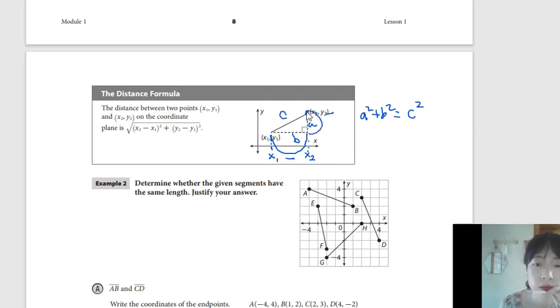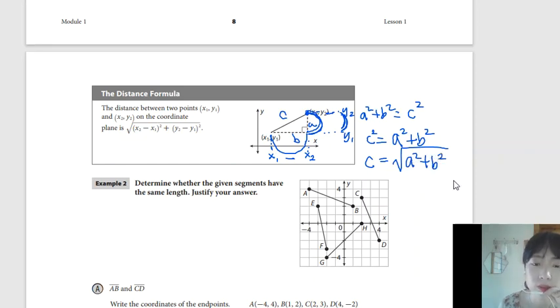Okay, and this part, A, the length of A is your y's. So y sub 2 minus y sub 1 is going to be your y length. Okay, so then you're going to have a squared plus b squared, but if you want to know just c is equal to what, then you're going to do square root, right? The opposite of square is square root. So that's how we got the distance formula from the Pythagorean theorem.